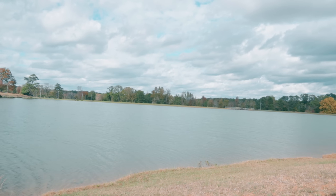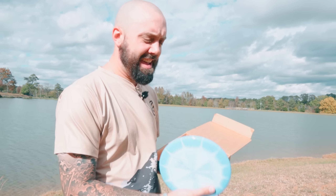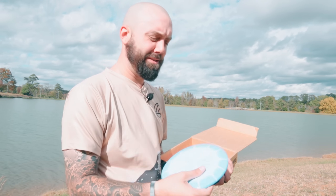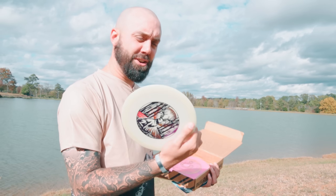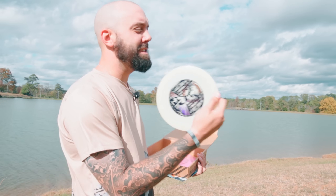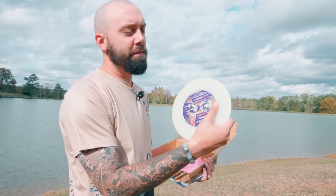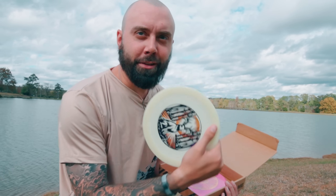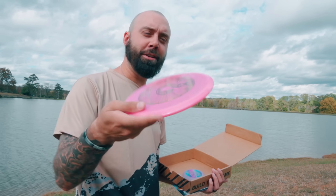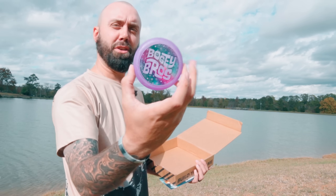So three discs in here — one is a mystery disc. I do know what it is so I'm not going to tell you. If you get this grand prize, I'm pretty sure it's like a shopping spree which is kind of sick. We have a mystery putter that when you flip it over you realize it's a premium link. I like that blank putter and this little Foundation custom stamp on the bottom. Next up we have a driver — this is the jackalope stamp but it's actually a phoenix. The stamps are mystery stamps on all of them — they're all stamped not as the actual disc that it is. And then last but not least we have our mystery disc — we got a pink one. And then I think these are like UV glow bogey bro minis.